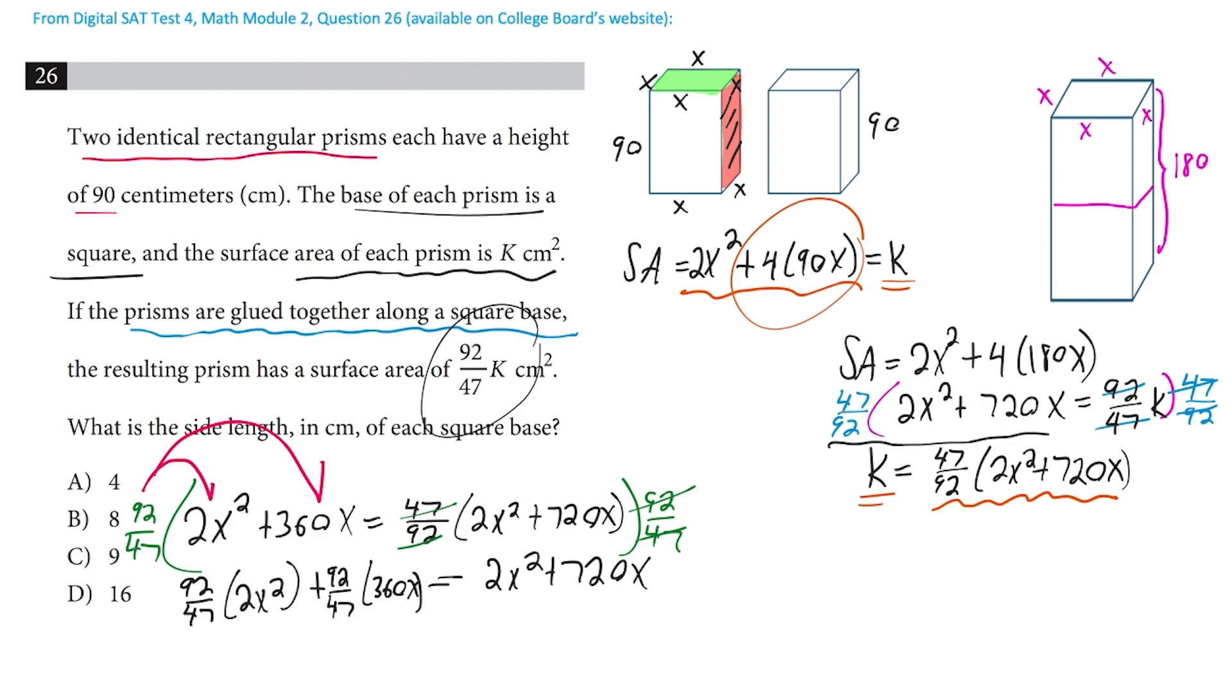So next, just really carefully trying to take care of this because a mistake can be made quite easily on this question. Let's multiply both sides by 47. That's going to cancel. This will cancel with this. And that will give us the 92 times 2.